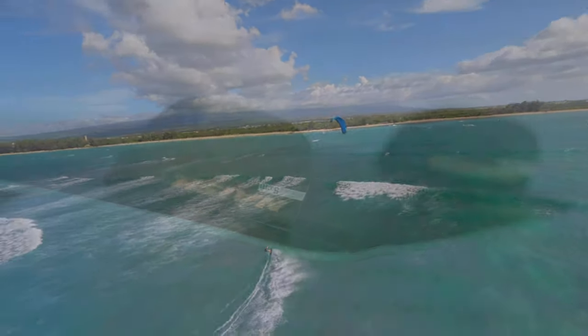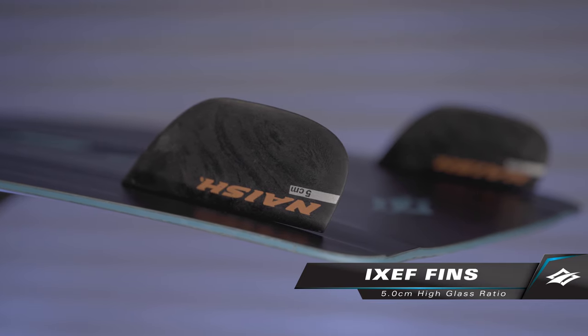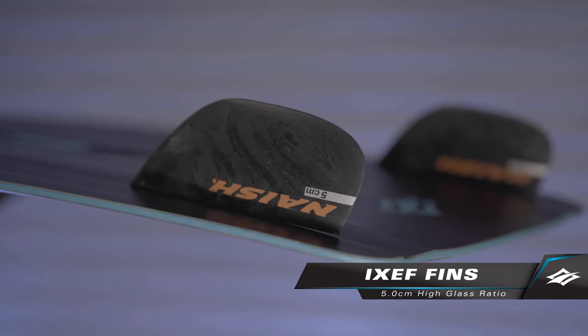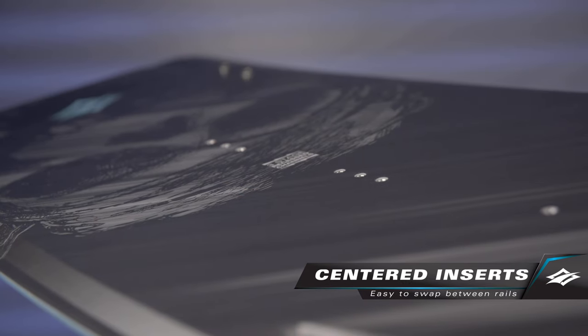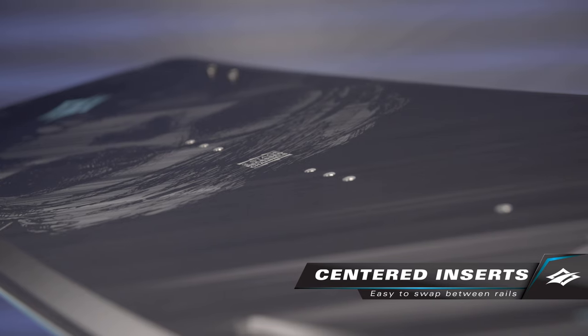The Monarch comes with our 5cm IXEF fins, which give great hold and drive, and has centered inserts so that if you wear out one rail, the board is symmetrical, so you can flip the foot straps to the other side and extend the lifespan of your board.